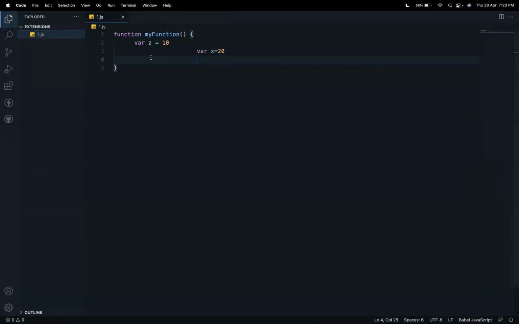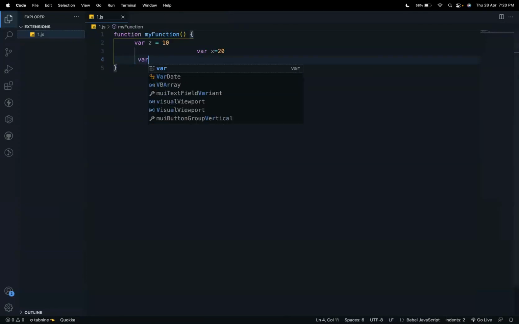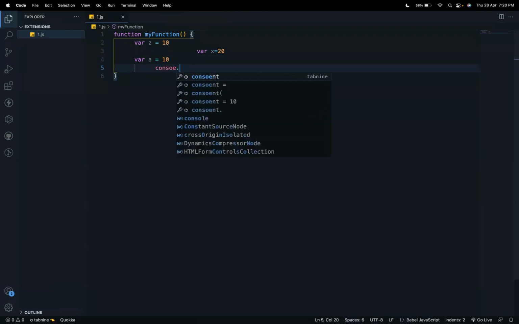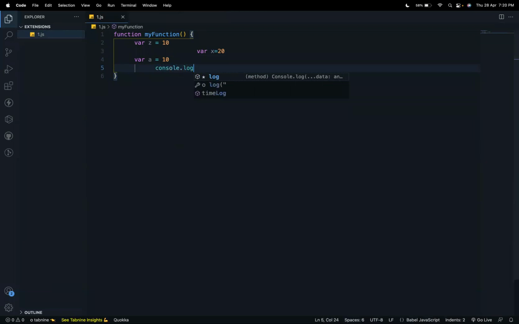So I'm reloading it. Okay, and then a is equal to, and then I'll do console dot log a. So now this code is looking very messy, it is up and down. You might face this issue while coding live in any of the classes.